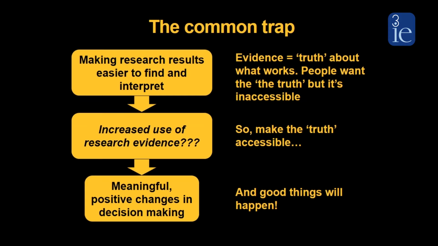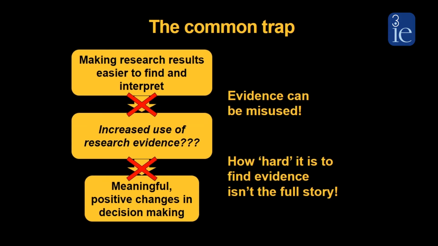And people do want this truth so that they can make good decisions. But it's just so hard to understand these research articles. So the idea is that we should just make the truth easier to find and read, and then all of a sudden, people are making good decisions because they're reading this truth. In this way of thinking, just making research easier to use necessarily leads to positive results. However, this oversimplifies the problem.